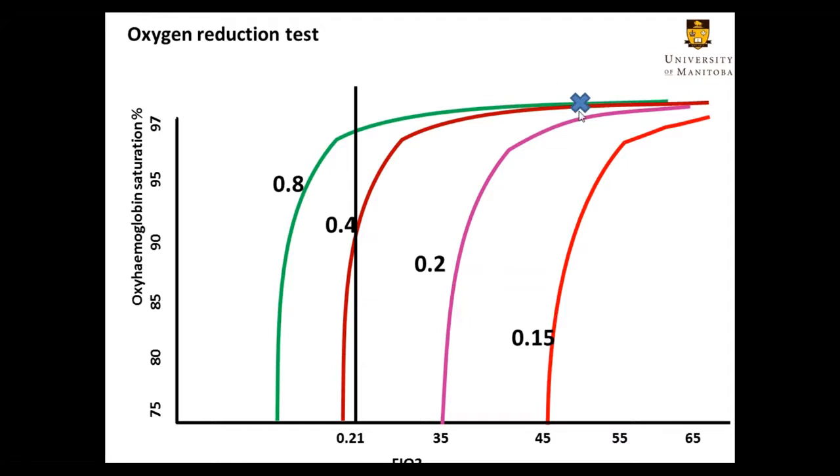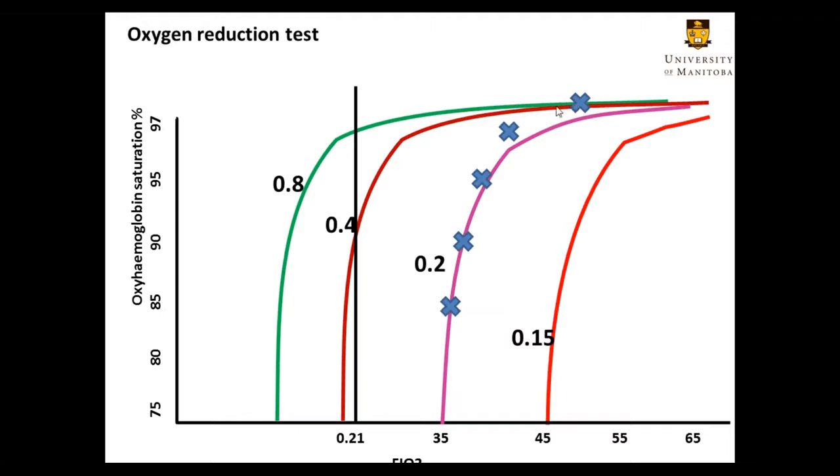So with oxygen reduction, I'm reducing the oxygen now. With each step, oxygen is reduced by 2 to 5%, and the saturation drops at the same time and continues to drop. Now you have around 35% inhaled oxygen, and saturation dropped to 90, and then to 85%, and I stopped the oxygen reduction test. I have a rough estimation of the ventilation perfusion ratio around 0.2. So this infant lost around 0.6 of his ventilation capacity.